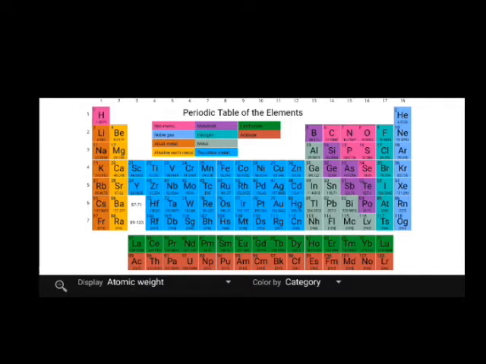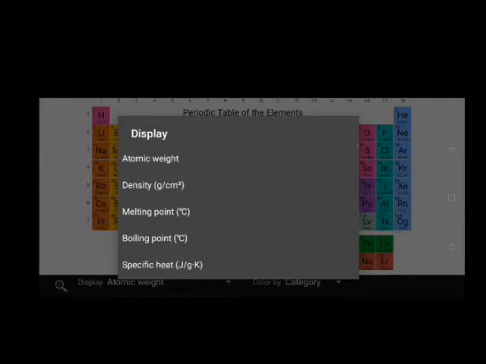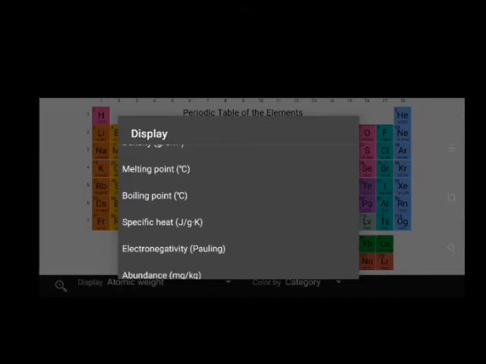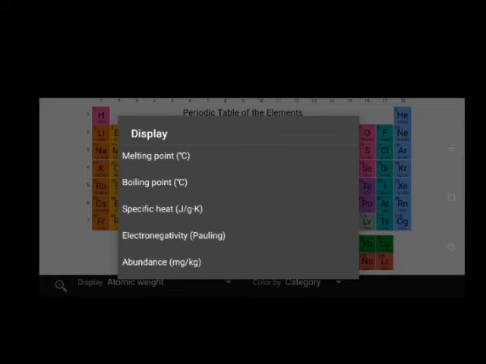You can also modify the numbers displayed at the bottom of the element symbols such as density, atomic weight, melting point, boiling point, specific heat, electronegativity, and abundance.